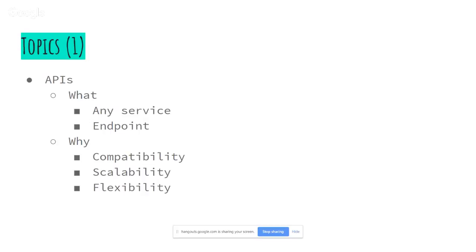So when I'm talking about compatibility, scalability, and flexibility, really what I'm getting at is that APIs allow you to build for compatibility, meaning the application that you've built is compatible with Android applications, iOS applications, native applications, desktop applications, or other services that aren't used directly by the end user.